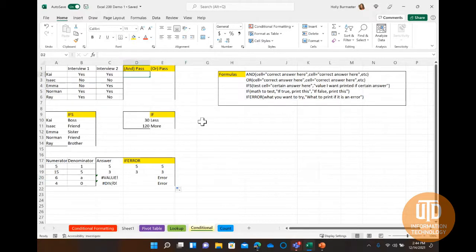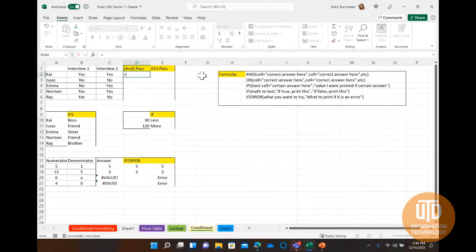The last piece for conditional is going to be AND and OR. The funny thing about these two is that they do take the exact same arguments, but print out something different. So in this first situation, let's say, in order for a person to get the job, they need to pass interview 1 and interview 2. So let's go ahead and calculate who passed.